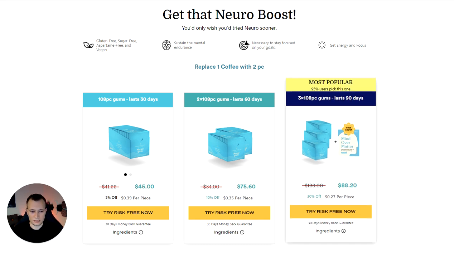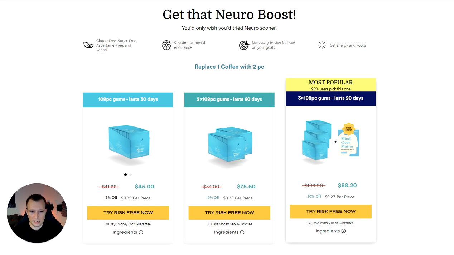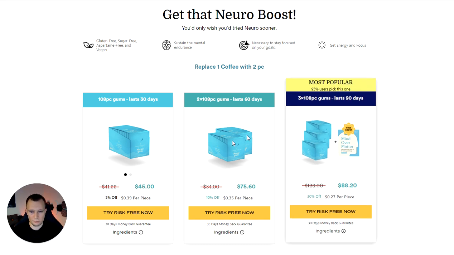And I think it's really awesome that it's not half the price, but it's way cheaper to go with the bulk bag. And also I think adding in the most popular icon over here really makes sense. And now it has a percentage of people that pick this one that gives more sort of proof that this is the right option, and people almost feel bad about not going with what is the most popular one.